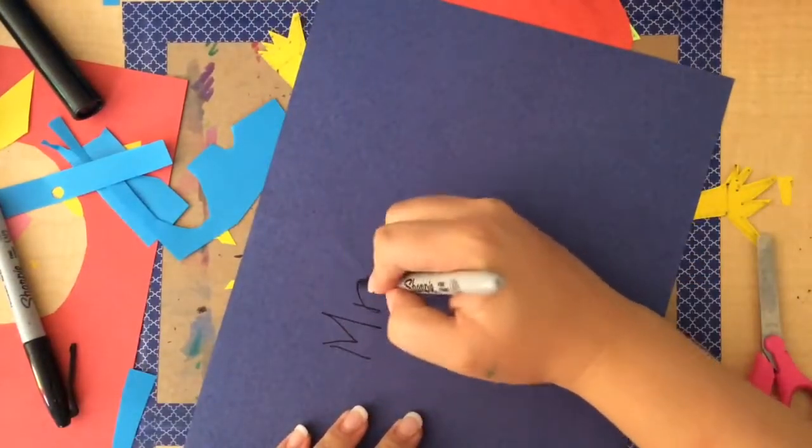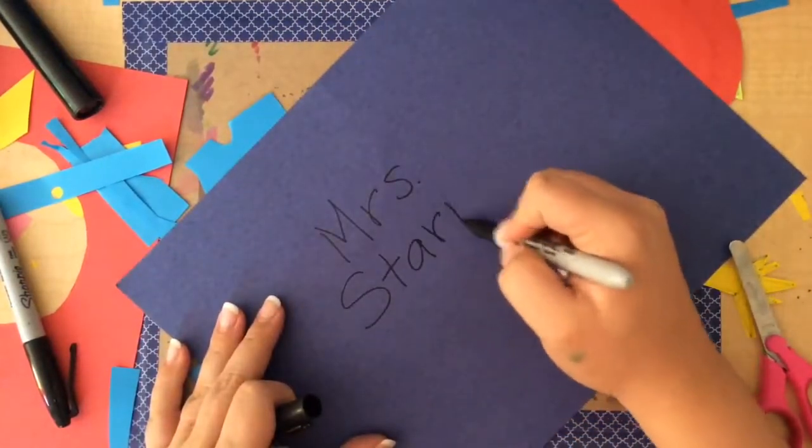The last and most important step is to put your name on the back of your awesome monster.